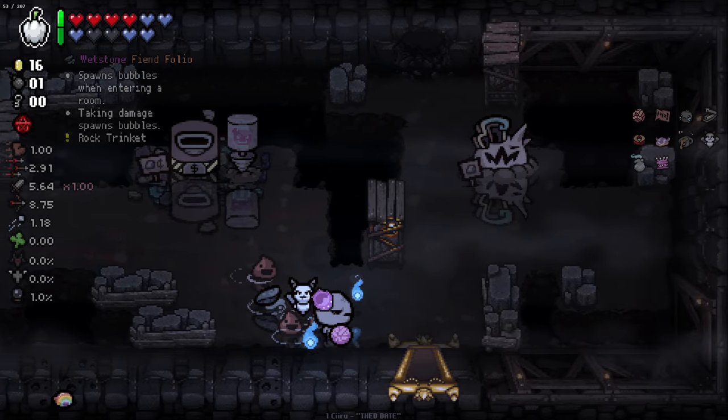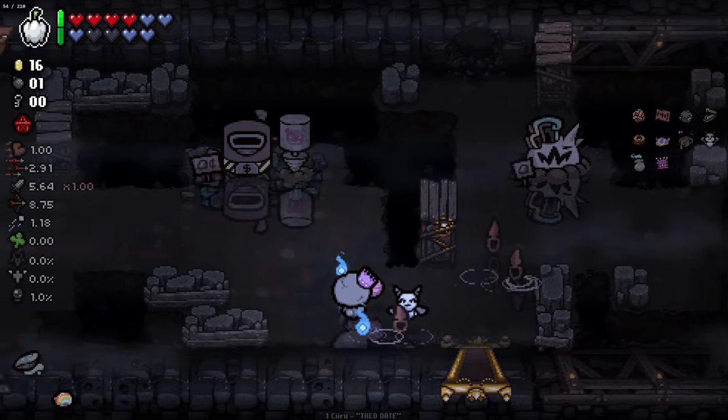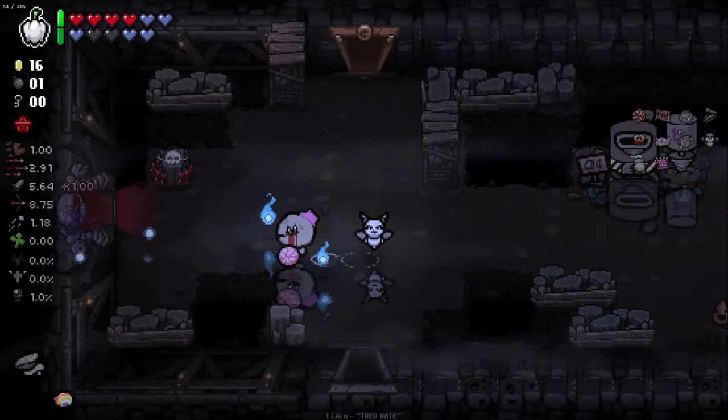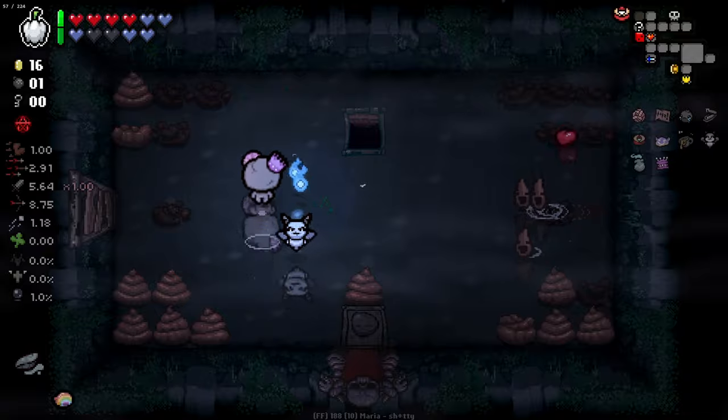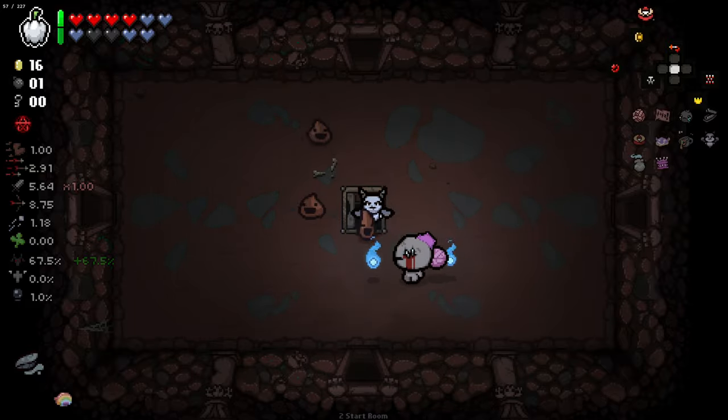Spawn bubbles when entering a room, taking damage spawns bubbles. That's actually pretty good. I think I've had that before. I will try that out. Let's go to the next floor and start smelting some of these onto us immediately, because we've got a good amount of health. That's a good thing about trying to play around HP on this character. Get a good amount of health and you can just smelt everything onto yourself and start again on the next floor. Right, come over here.